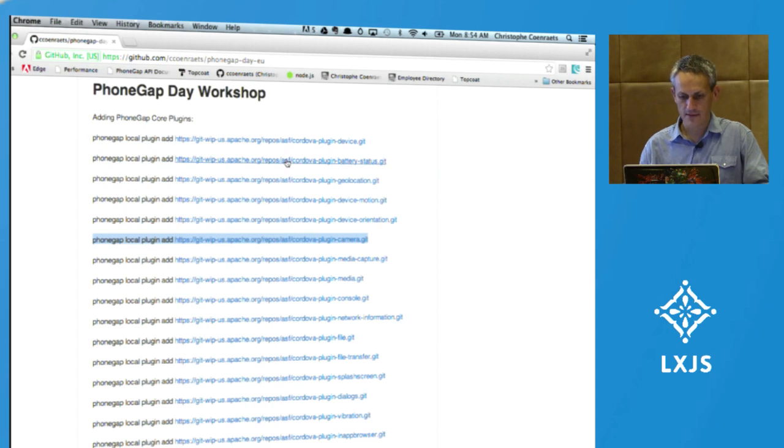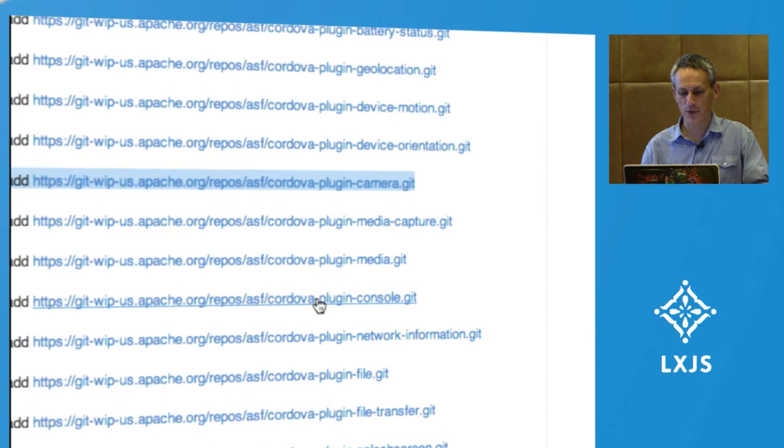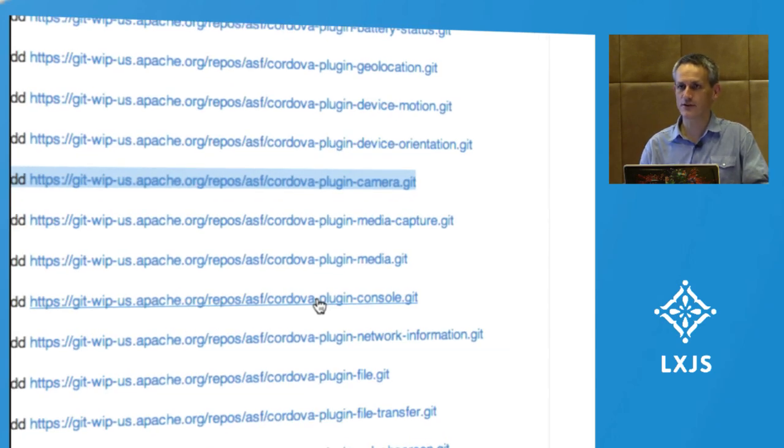Battery status is self-explanatory. Geolocation as well. Device motion, device orientation, camera, media capture. Console is one that you may not think you need. If you want to print to the console, so do console.log and then something, and actually see it in the Xcode logs, you need to install the console plugin.